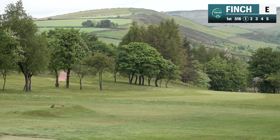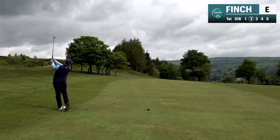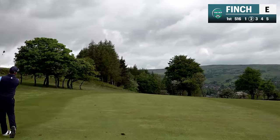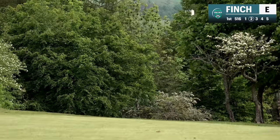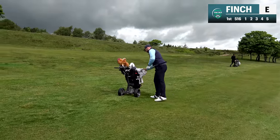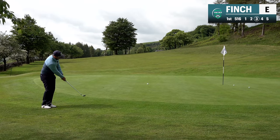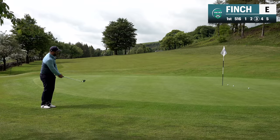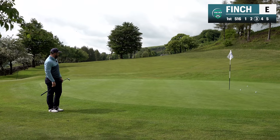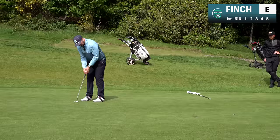Today is at Saddleworth Golf Club, which is up on the moors. Actually quite a nice day — I think it's meant to be raining a little bit later on, but I think that's after we finish. Fingers crossed. I came for a practice round here yesterday. It's a very hilly, very undulating and very, very tricky course. I'm not playing great at the moment but hopefully this new ball will help a touch around the greens. Just going to be a lot more relaxed today, determined, and enjoy the experience rather than being quite so angry with myself.